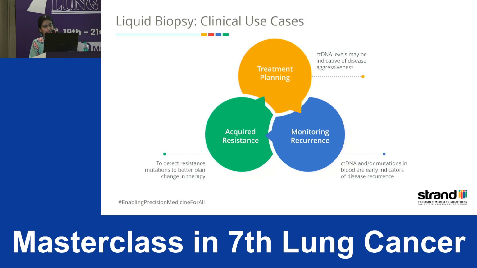Acquired resistance, a clear thing, as we know, T790M, etc. Then you have monitoring recurrence in some form, early appearance of ctDNA can probably tell you something about whether the disease is still there at a molecular level, which is not present in imaging, but you're able to see some signs of the disease before you can see it in any other form of progression, which is like imaging. And of course, you can, in some form, therefore, plan your treatment.